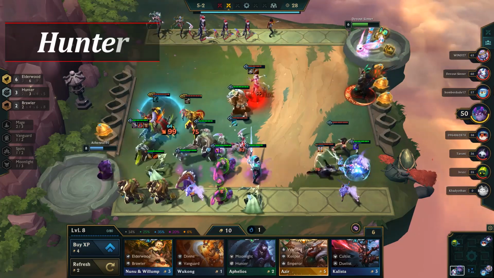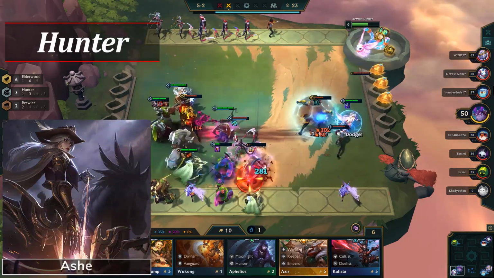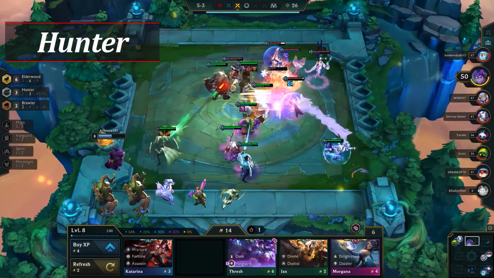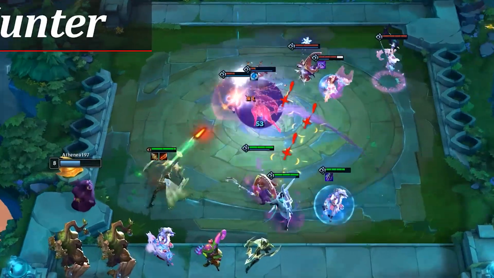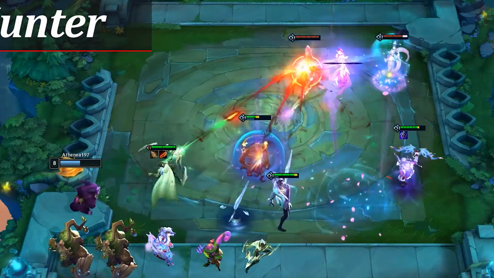Next up is Hunter. Hunter, which primarily means Ashe carry, is really strong right now because the trait can do so much burst damage. Especially once you have 3 or 4 Hunters, the amount of damage they do when the trait procs is quite high. Plus, Ashe is just an all-around good carry, even more so now that she properly works with Infinity Edge.